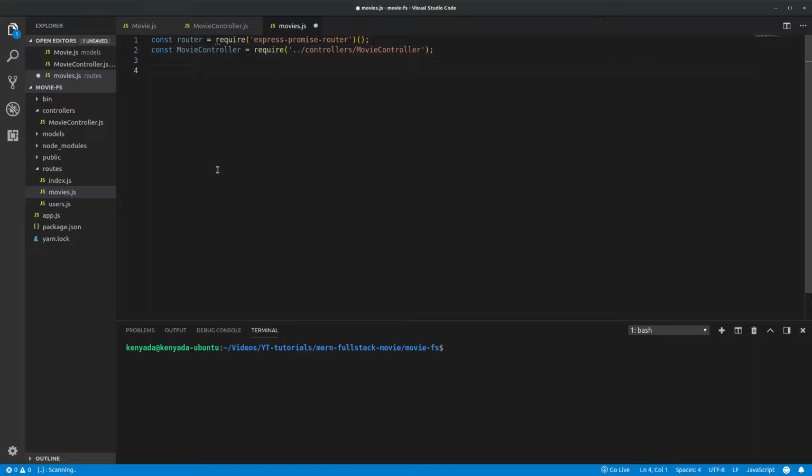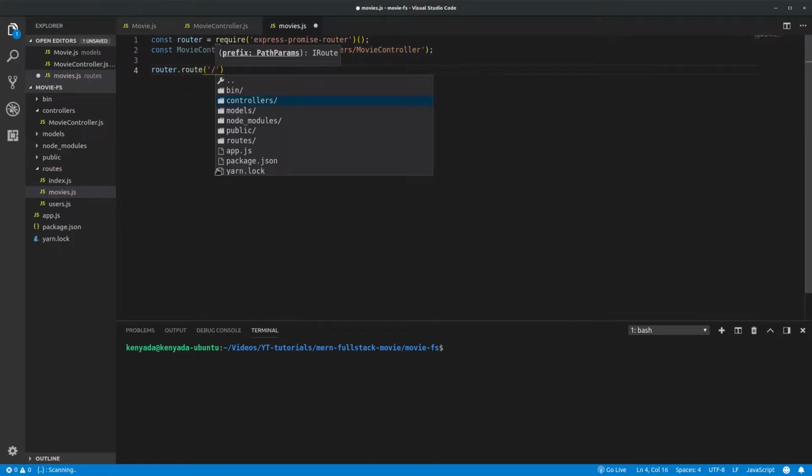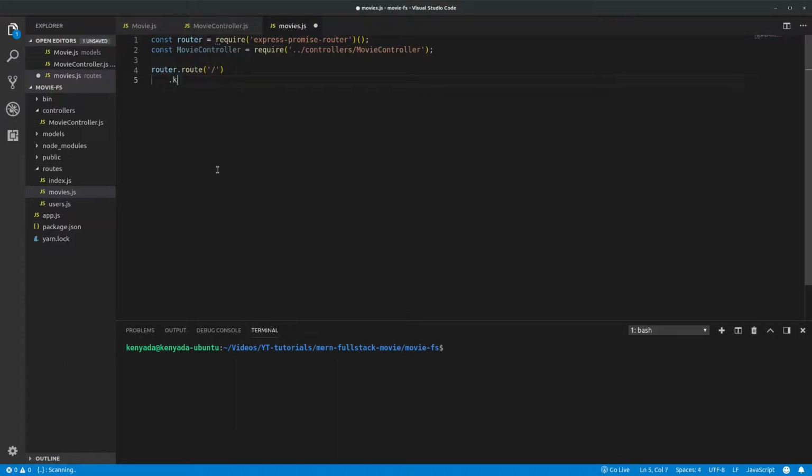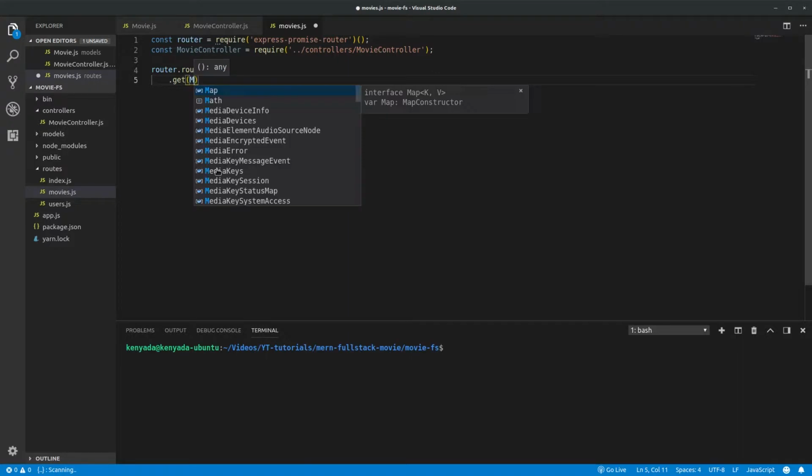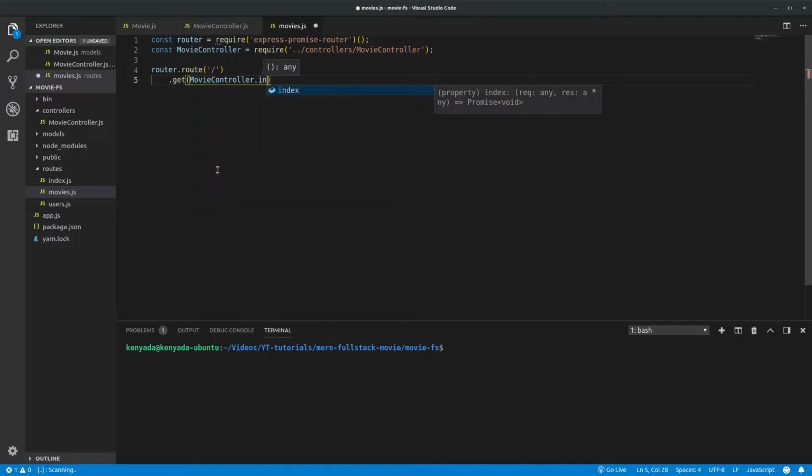So the way the express promise router works is basically how it says in its name. It treats the routes as promises. So for example, this is what it looks like. We say router.route, and on the index route, so when they go to localhost/movies, this is what I wanted to show. We're going to say .get, and I can say movieController.indexRoute. So this will go and get the index route that I created in my controllers file. Okay, and that's pretty much the route. That's kind of how it looks.